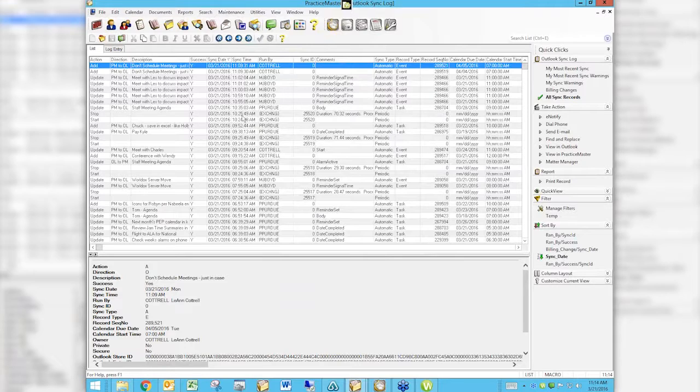PM Exchange connector would stop all that. It would solve that problem. It would happen as soon as Sally made that appointment, regardless of whether Bob's Outlook or Bob's PracticeMaster was running. It would sync that appointment over to Bob's Outlook or Bob's Exchange mailbox and calendar, and Exchange would sync that to his phone, even though his computer was turned off. So that's an advantage of having the PM Exchange connector.